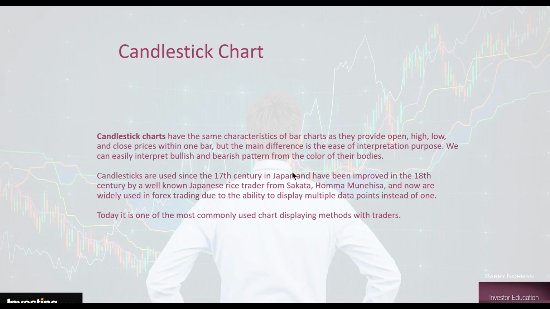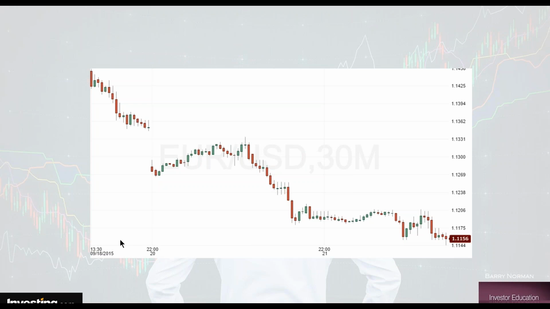But the fact is, it is a charting display method and system. And these candles are painted in reds and greens or blacks and whites, or today the charts allow you to do just about any color you want. But you have a bearish and a bullish color. Now, the bearish and the bullish colors don't really tell you much. But we are human beings, and as human beings, we have a psychological bias to these reds and greens.